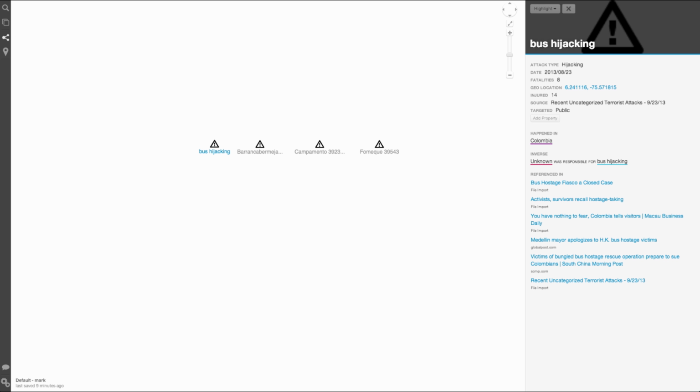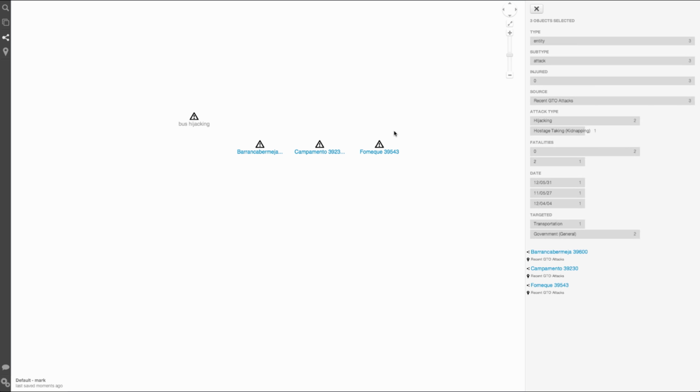Going back to our graph view, we can take a closer look at what else we pulled back. If we drag to select the events we pulled back, we can see a histogram view summarizing the properties of these events. The first thing that becomes very clear is that there is a good deal of similarities between them. All of the events come from our list of recent attacks made by the Guerrilla Terrorist Organization, or GTO for short. I also noticed that these attacks were of types hijacking and kidnapping. This makes me suspicious about the GTO already, but let's go down a couple other paths to see what other information we can dig up.